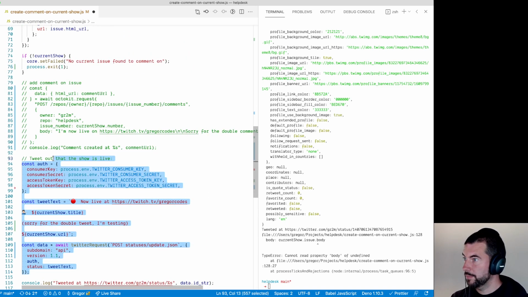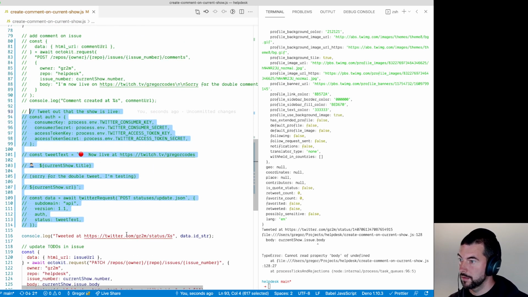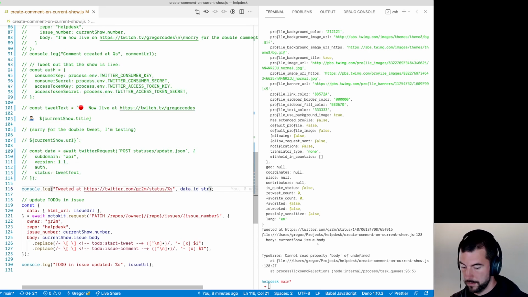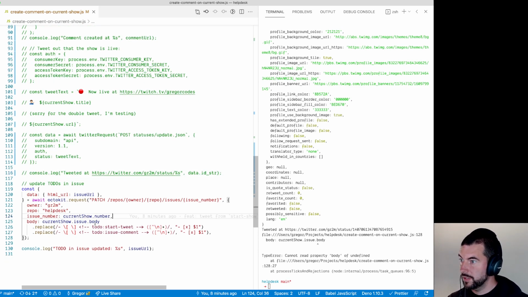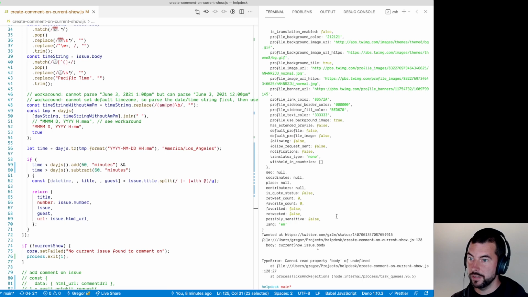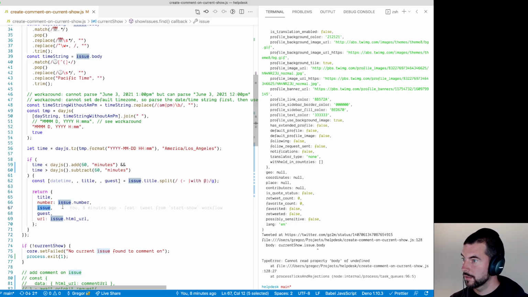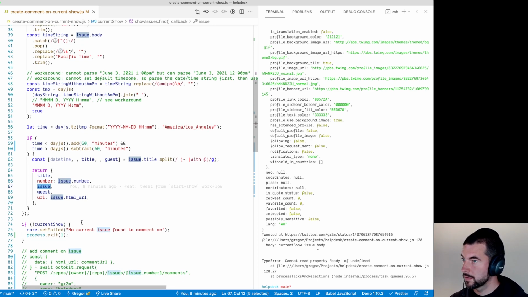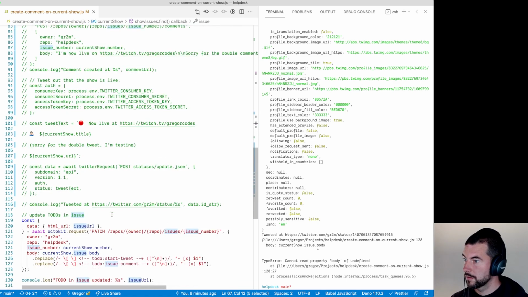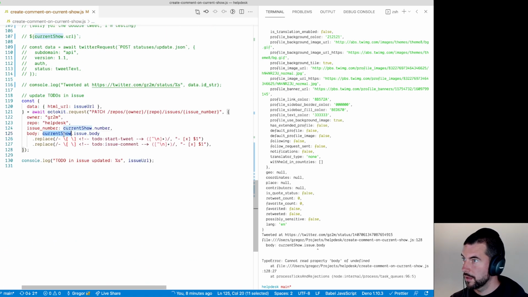So we can comment that part out as well. So what didn't work, current show issue body. What? How can current show issue be undefined? That doesn't make any sense.